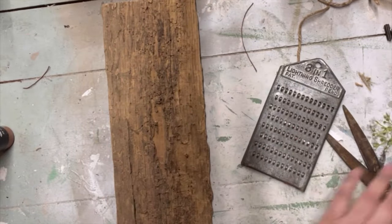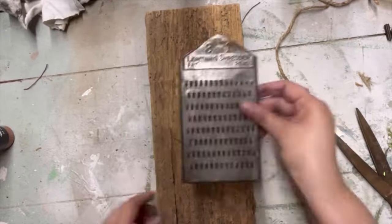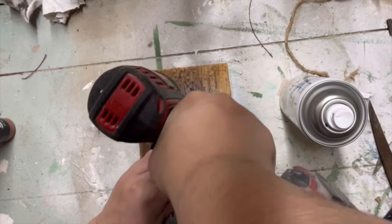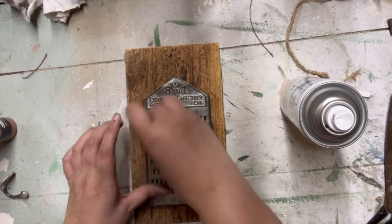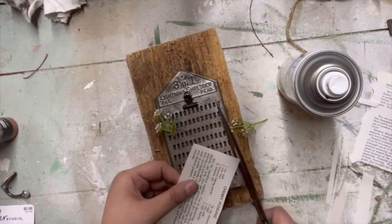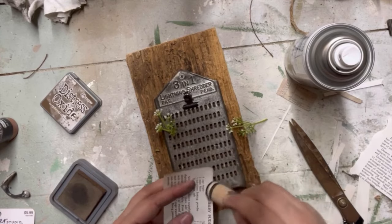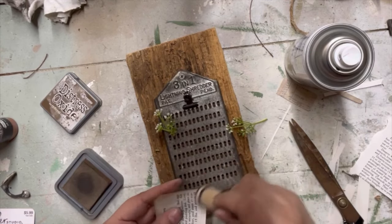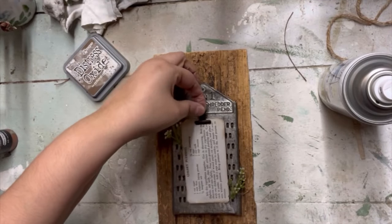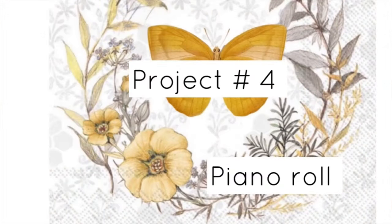I'm taking a salvage wood piece I found in my stash, just cleaning it off, and then coming in with a top coat of Rust-Oleum spray paint sealer. Then we're going to add a salvage little metal cheese grater I also found in my stash — I'm still cleaning and organizing my stash, so I'm finding a lot of cool pieces. I come in with a clip and a vintage recipe card from a book I found at the thrift. I'm mixing my junk journaling and my DIY here, aging up the piece, clipping the card on, adding some hot glue, and then some little pieces of greenery. This project is done.